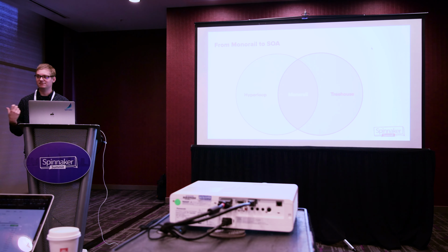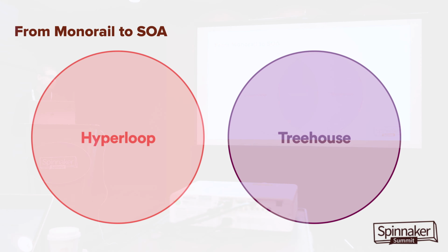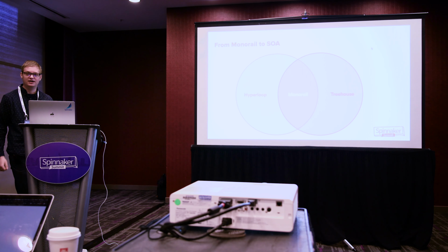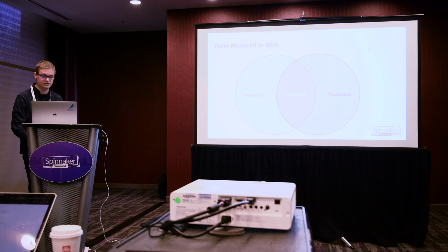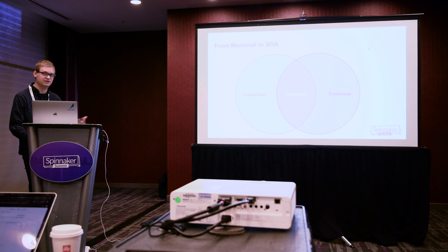So we're really in the process of pulling apart Monorail into Hyperloop and Treehouse. And eventually in this beautiful future, we'll just have Hyperloop, Treehouse, and we'll get rid of Monorail. We'll just have a bunch of microservices. Today, we're still very much here. Monorail is in code freeze, so people aren't allowed to add any new features to Monorail. But of course, there are security fixes, bug fixes, people pulling code out of Monorail, and we think it's going to be around for a couple years to come because it's really millions of lines of code. It takes a while to decouple a monolith like that. That's probably a talk on its own.